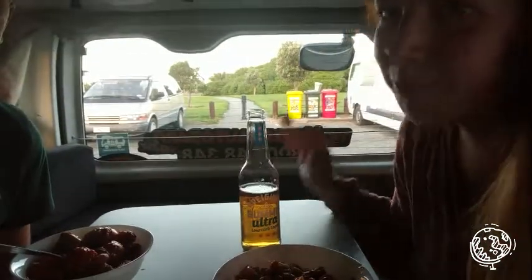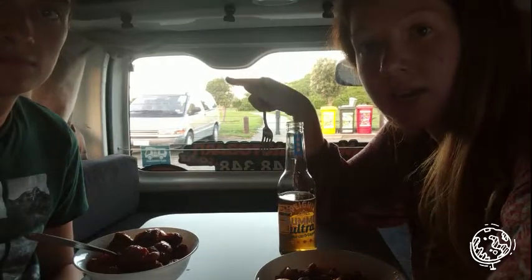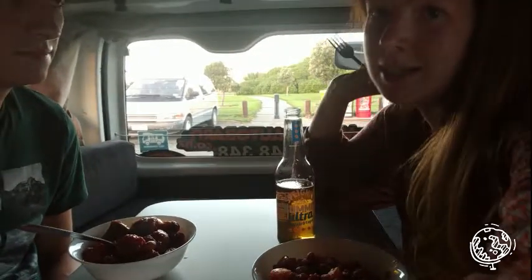So usually sausage stew is something that you'd have in Scotland when we're camping, because it is a toasty meal. It's something you'd have in winter. But we thought, since we're having beer, chucking in some paprika, kind of a barbecue vibe. And the reason we're camping here, although it looks like a car park, pretty much is a car park, is it's free. Just across there, the beach, penguins coming out.